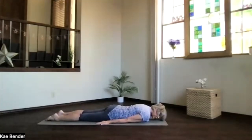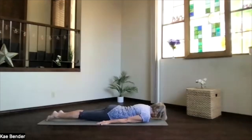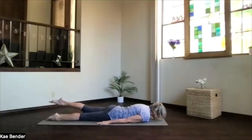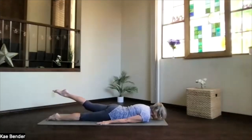And of course, we're going to do the other side with that same position. So forehead down, hands next to you, palms down, shoulders down as much as you can. Slide the chin forward if that works for your neck. Exhale any tension, let the hips sink. Stretch out through the legs. Keep stretching that left leg especially as you bring it up.